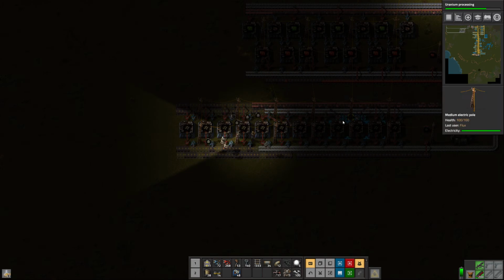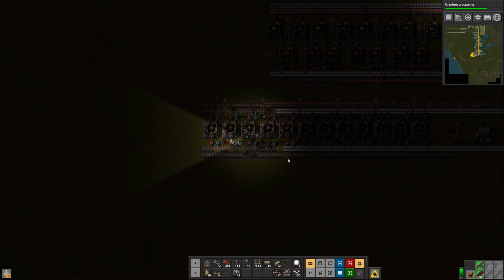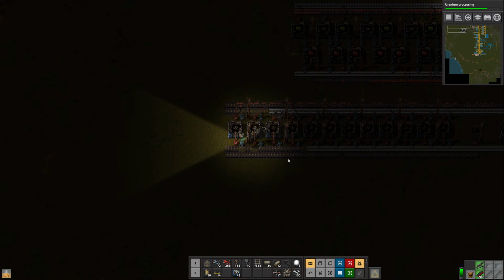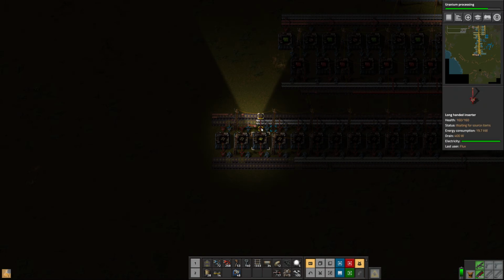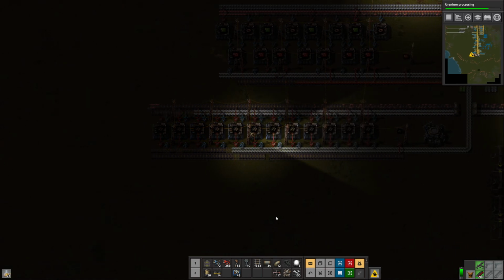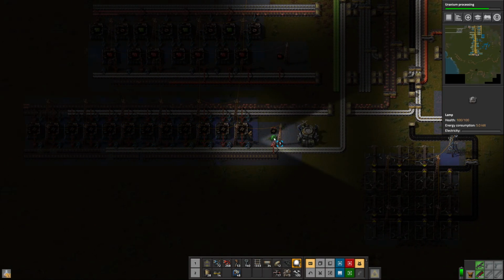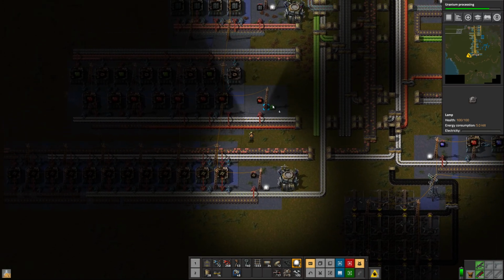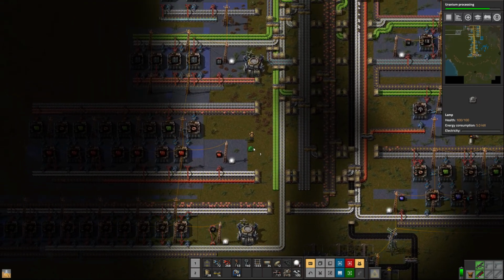Looks like uranium processing is edging towards being done. And then we have one more technology where we get steam turbines. The reason why I want steam turbines is because they're a little bit better than steam engines, even if you just run them straight off of boilers. Oh, I better get back in the logistics area. They're a little bit better, and they don't create as much pollution. So it'll be useful to have those.